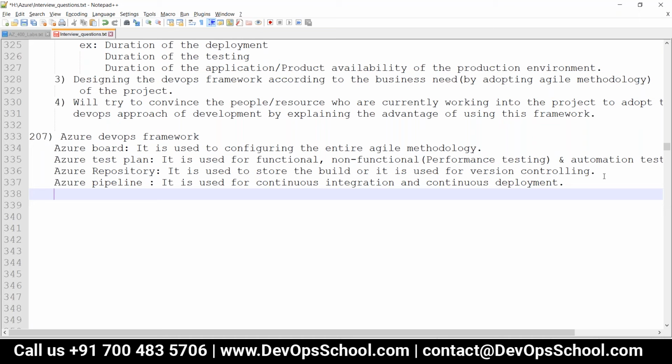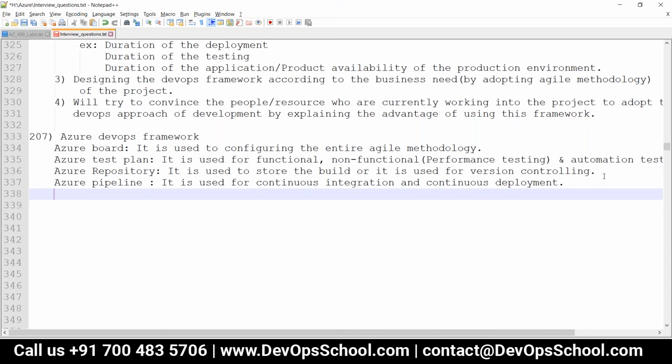Similarly, if we build a pipeline in cloud computing services also, the basic use of the pipeline is to send the build from one place to another place, whatever the place may be, either SIT, UAT or production. So in that way you have to explain, because today you are going to use Azure DevOps, tomorrow maybe you will get some other tool. Your concept should be clear. Your concept should not be wrong.